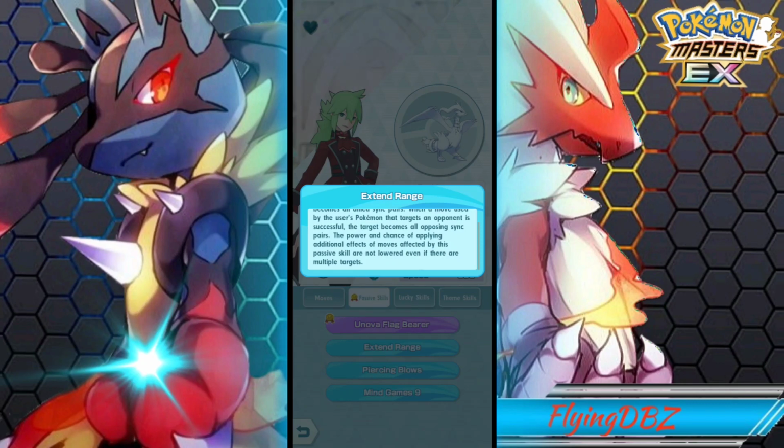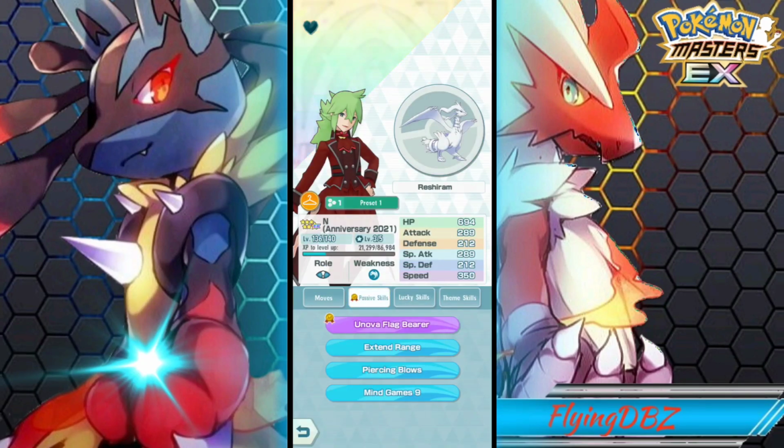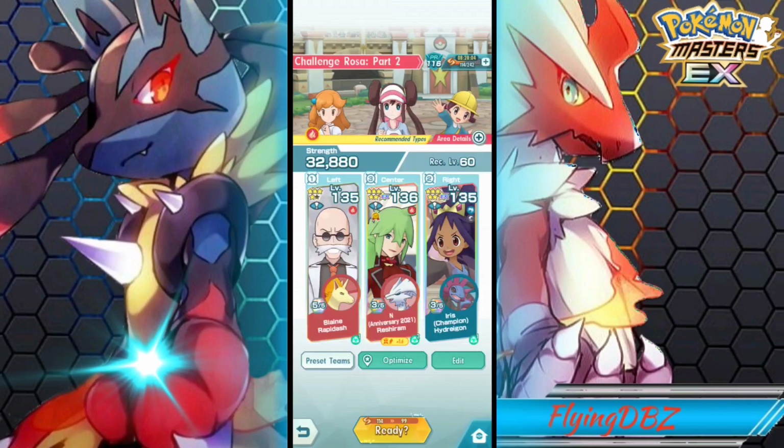So that's going to be like 30,000 damage, which is going to be insane. So we will take them into battle right now. This is going to be the first team that we're going to run with. We're running Blaine just so we can get that sun up and see how much damage he can do.